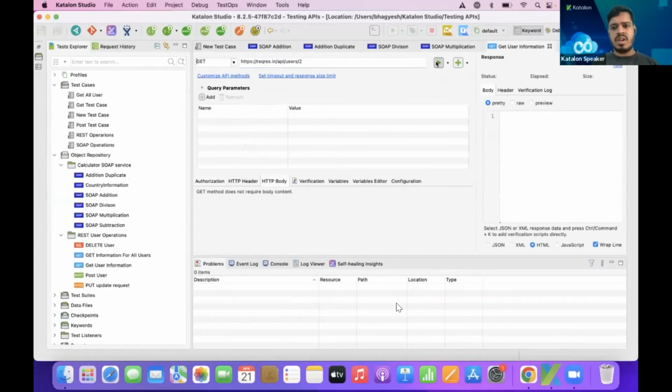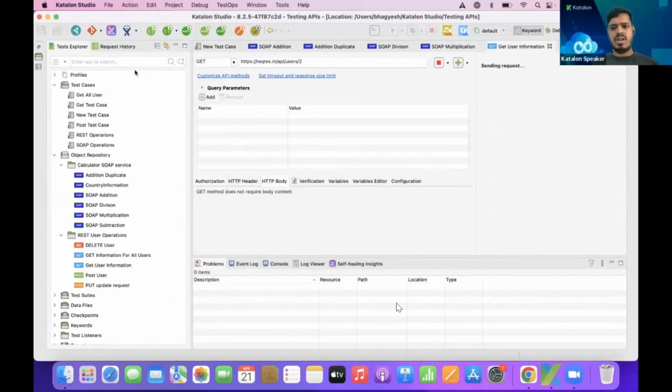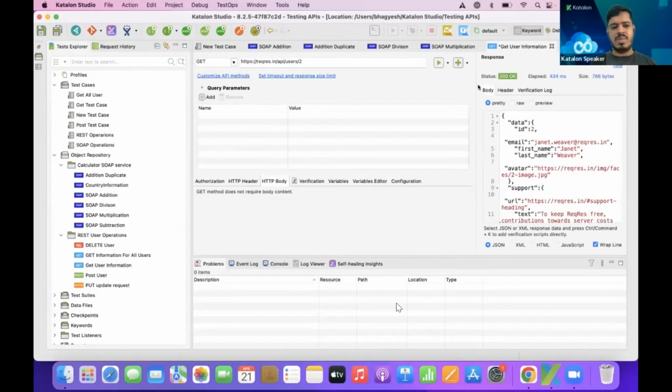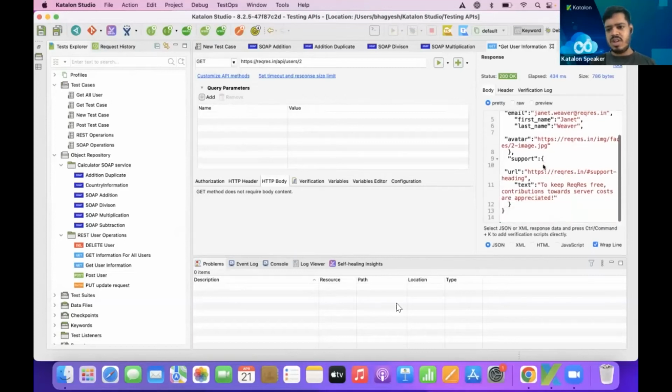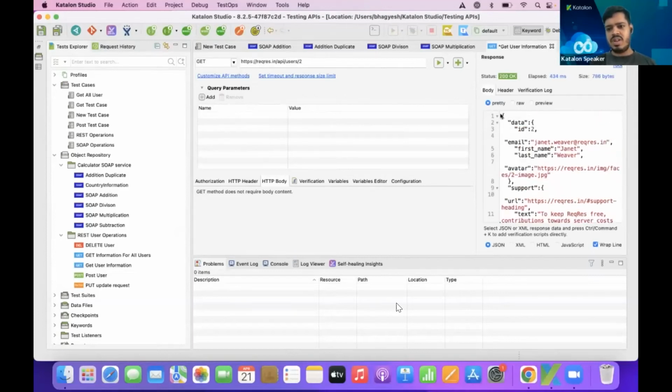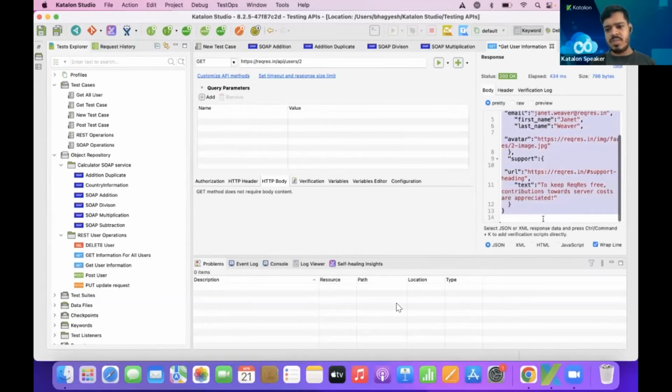Yeah. And now I'll click on the play button. So this would basically tell Katalon to perform this API request on my behalf. And here Katalon is performing a GET request. Let's give it a couple of seconds. It should fetch the information of the user for us. User information would have multiple fields. It should contain ID, it should contain name, and we can see here that Katalon has fetched all these fields for us. So it has given us the entire information about a specific user that we have requested.